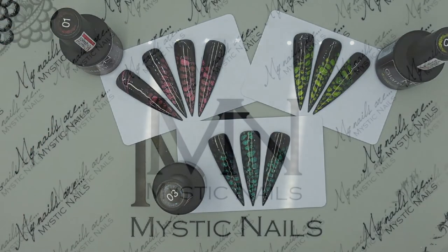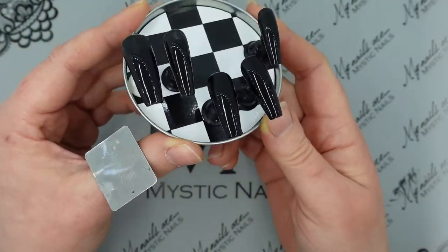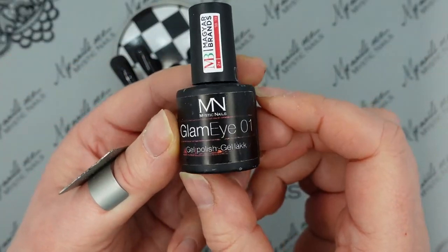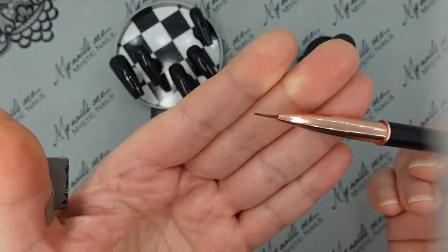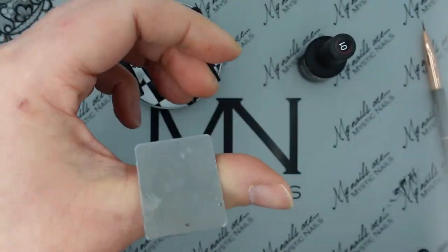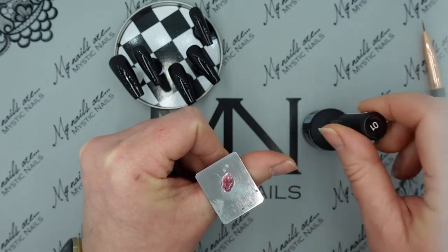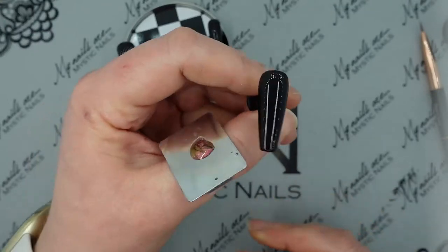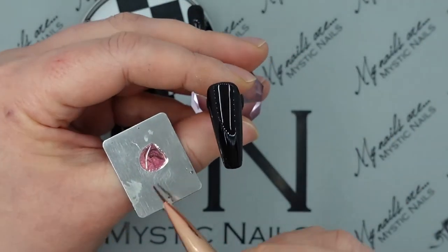So I've got my tips all prepared here. I've got a couple of layers of black polish on there and I've left the last layer uncured. So that's a wet layer of black polish on there. I've got my Glam Eye, and also my Gel Liner Brush from Flo and Ellie, and my little thumb palette. I'll place some of the Glam Eye onto the thumb palette.